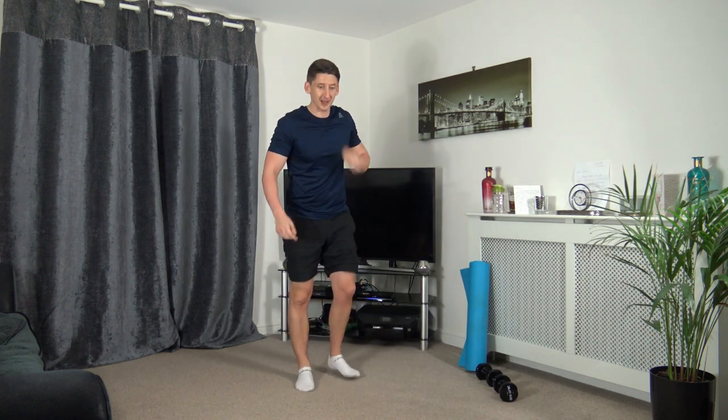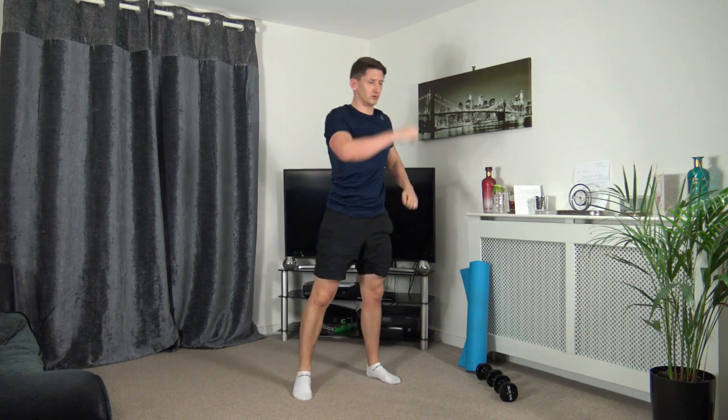The next one we've got — one, two, punch, down for a squat. Final five exercises. Three, two, one — down, one, two, punch. Don't forget, weight on the heels, strong core, sitting back into that squat, pushing up through the legs. Come on, let's do this — one, two, punch. Three, two — last one, boosh boosh.